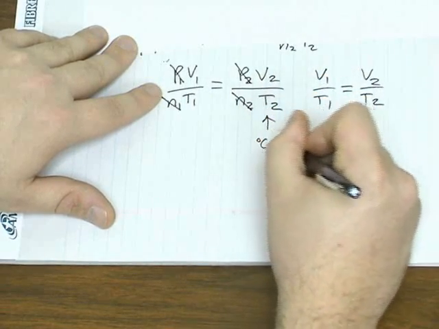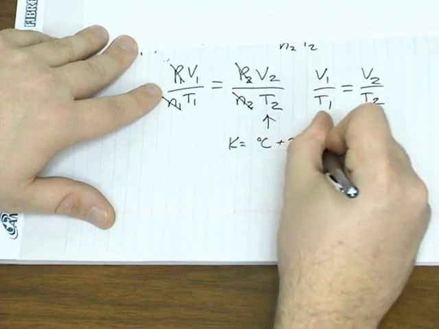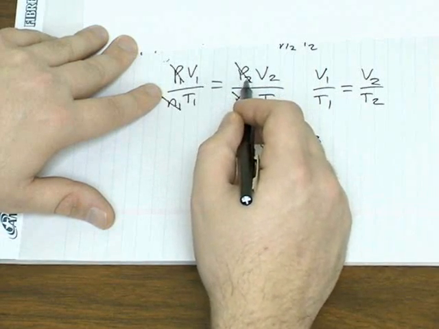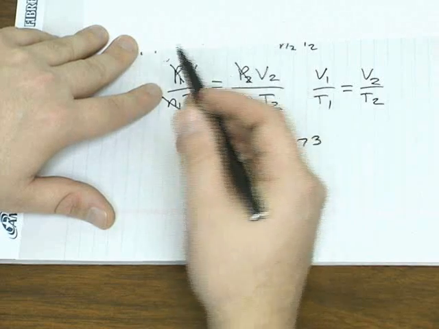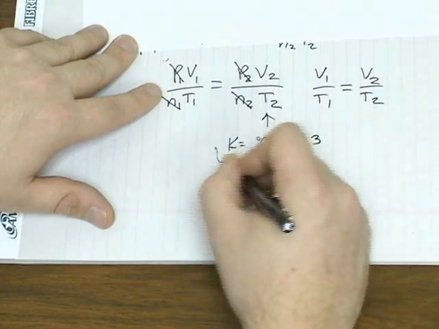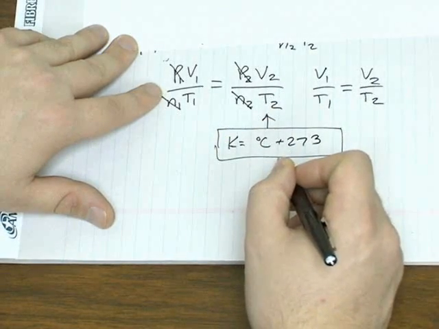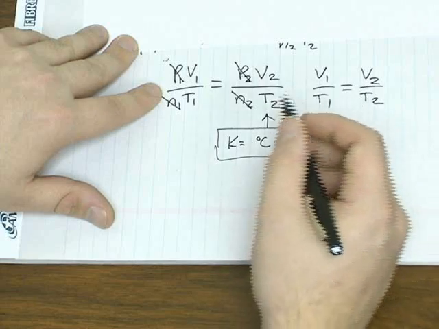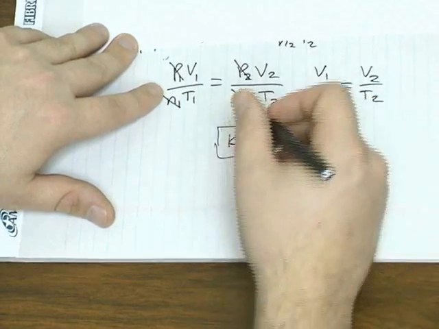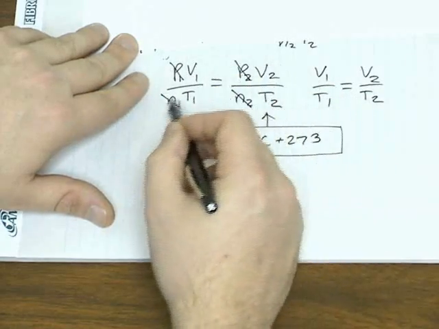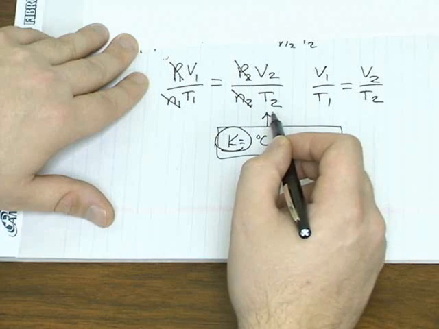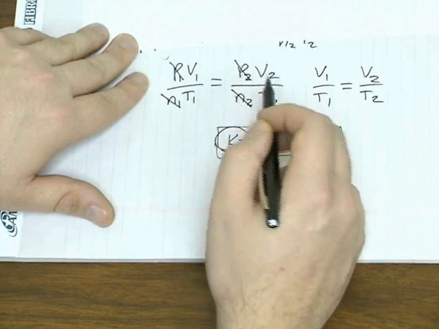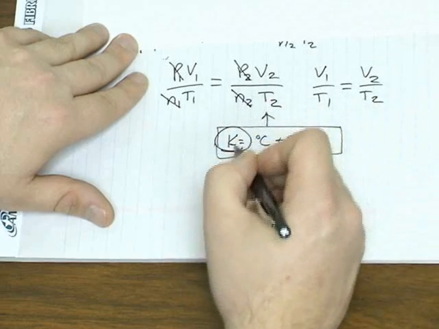Since temperature and your two main units are Celsius and Kelvin, unlike the other types of unit conversions we typically do such as pressure and volume, those usually involve converting by multiplying or dividing, since this one involves a conversion via an addition, then you've got to pick one or the other for these calculations and typically when you're working with this combined gas law. Pressure, volume, and moles or amount can be in any unit you want. Temperature has to be in Kelvin though.